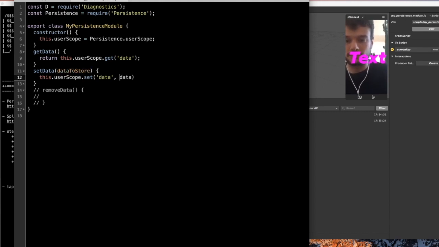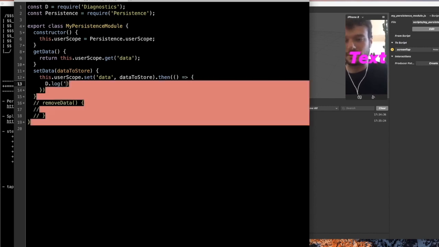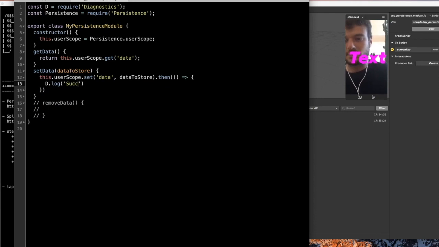Then if it's okay, it will be something like, I don't care about getting anything back, but it will log success, data is stored. Cool.